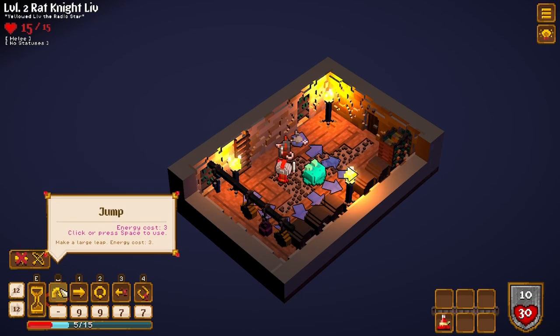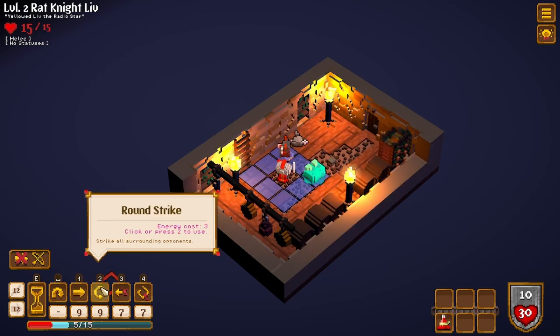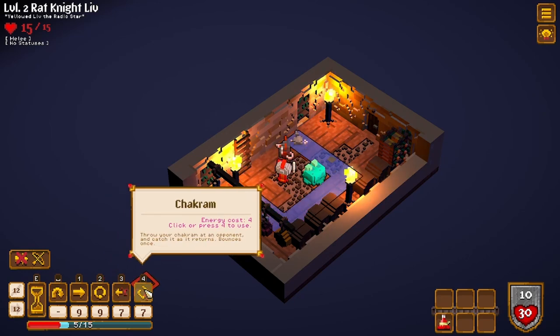So obviously, we have Jump, energy cost 3. Click or press space to use. Make a large leap. Charge, energy cost 5. The warrior runs through the enemy and strikes. Applies a stun and knocks anyone standing on the final tile to your previous position. Energy cost is 3. Strike all surrounding enemies. Energy cost 2. Strike and take a step back. Energy cost is 4. Throw your charcoal at an opponent and catch it as it returns.